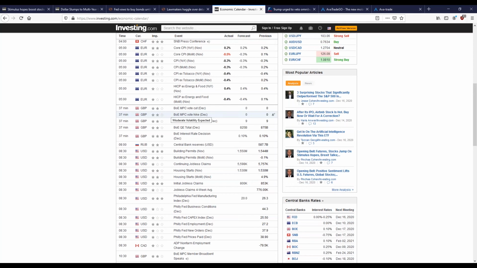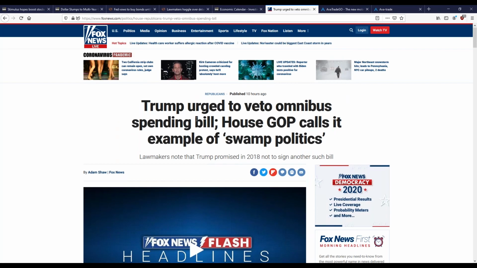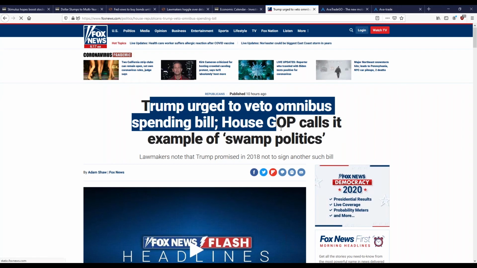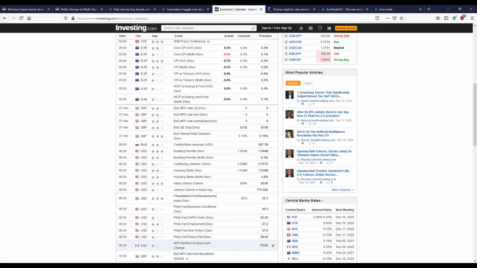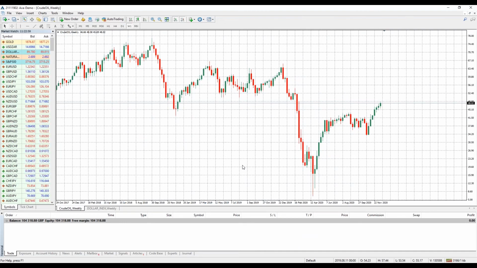Okay, so let's take a look at some assets that are related to this. And I pulled up this headline. The Republicans in the US are urging Trump not to sign the funding bill because they think it's too big. The Republicans typically don't like handing out free money, and the Democrats love handing out free money. And so this is causing some stress right now today. And that's what I was saying. You could see more bickering before you see positivity moving forward on that stimulus package, which creates some pullback opportunities, potential opportunities anyways.